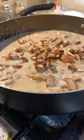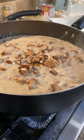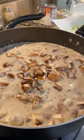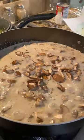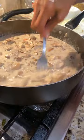What are you topping? That's mushrooms. She just added some more mushrooms. Now we're gonna cut it down for a few minutes. We're gonna cover it. See, I want y'all to see these bubbles. You gotta cut it down low because I want the mushrooms to get really nice and tender. So now I'm just gonna leave it, and we're gonna cover it.